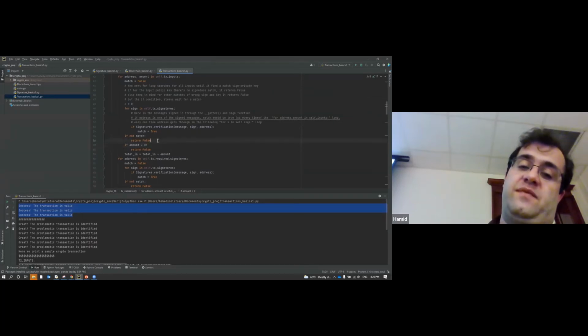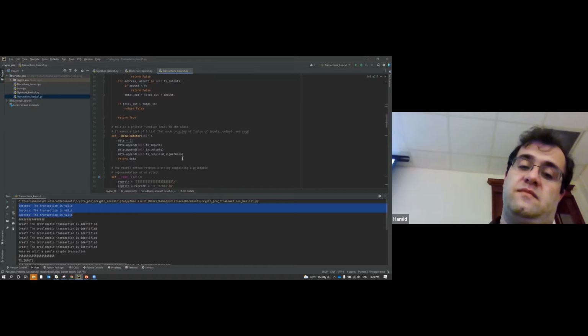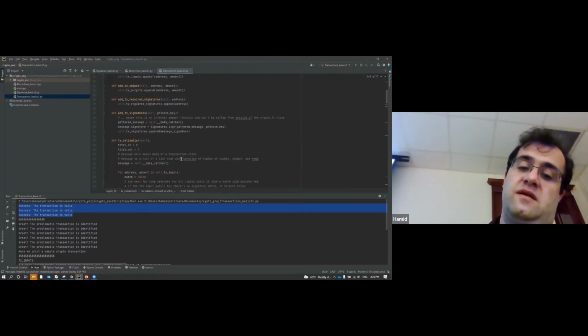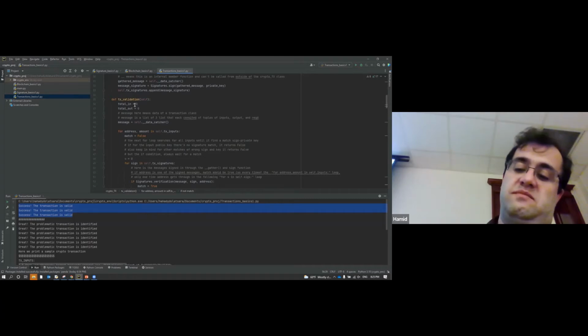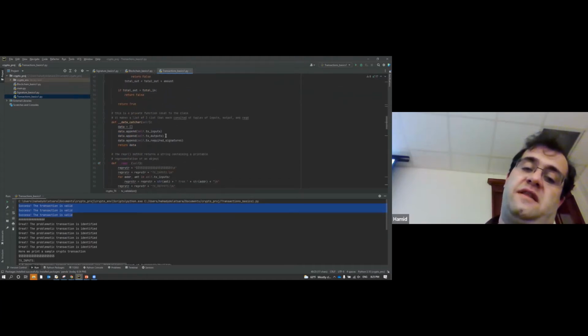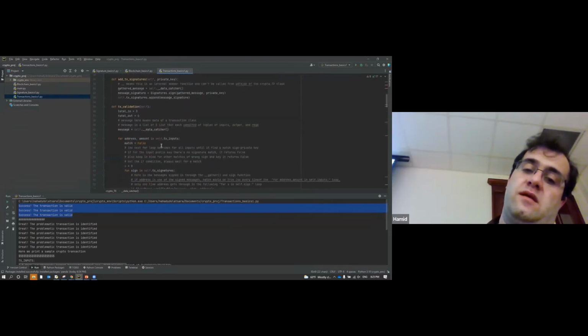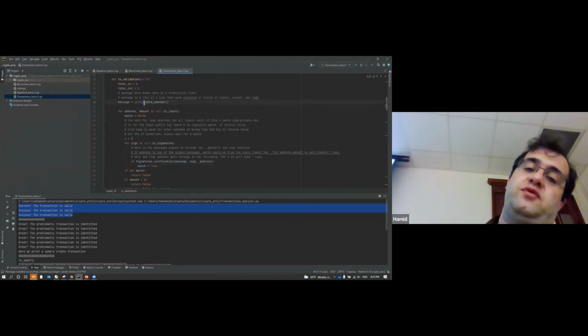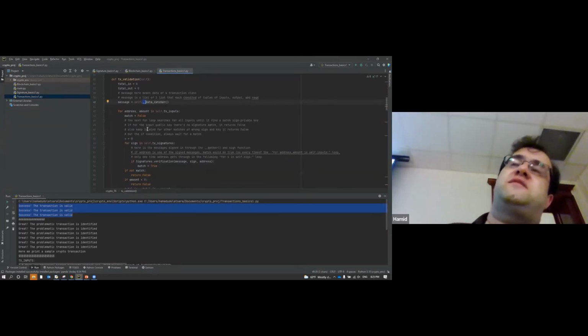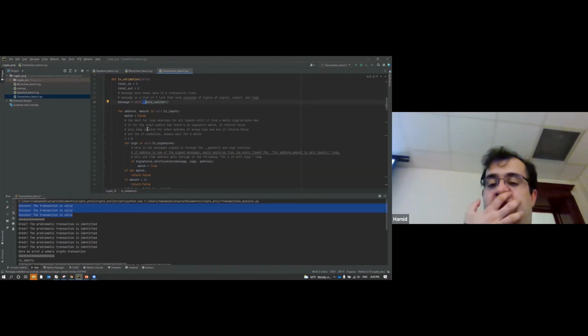But basically, let me put in a little more detail. For the validation of each transaction, first we call the data catcher. This is the function that catches all of the inputs, outputs, and records signatures. When we put 2 underscores before a name, it just means it's an internal method and you cannot call it outside of this class. Anyway, it's not important.